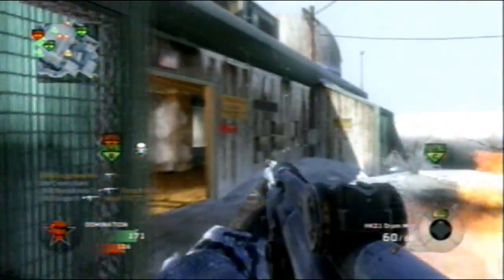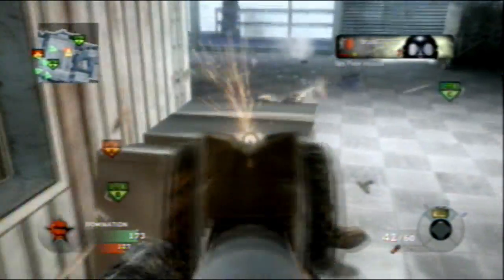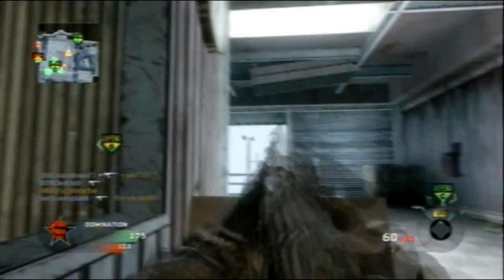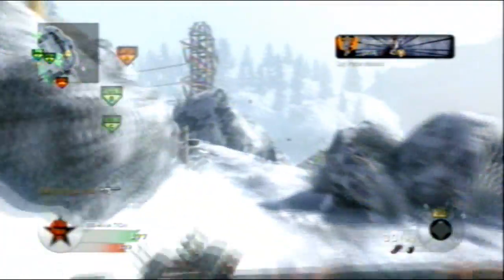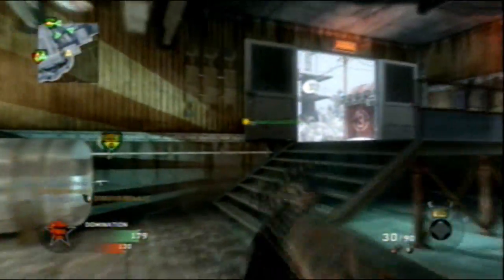But with the Galil, you want to shoot from a distance because it's got good range, and you want to try to keep away from close range people who are using things like the AUG or the FAMAS, shotguns or SMGs, because they will have a lot more power than you and they will mow you down at close range. The Galil is not a good spray weapon. It's a little bit too accurate for that.